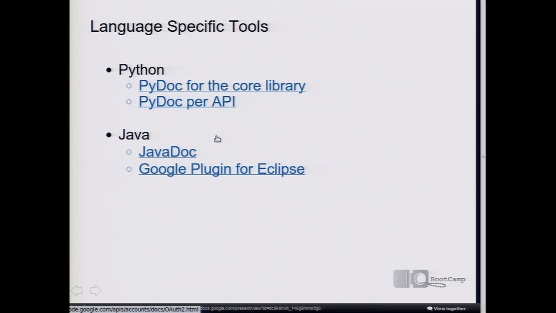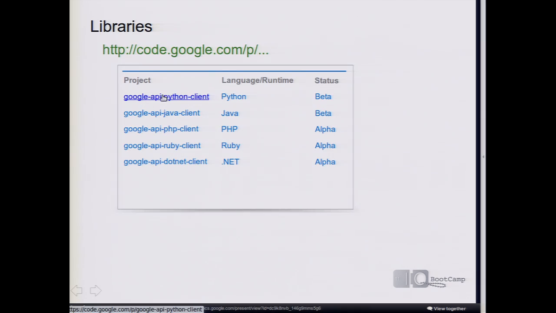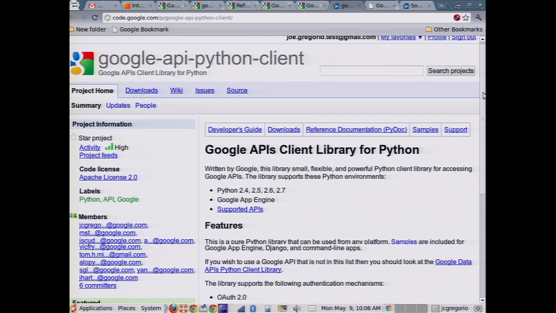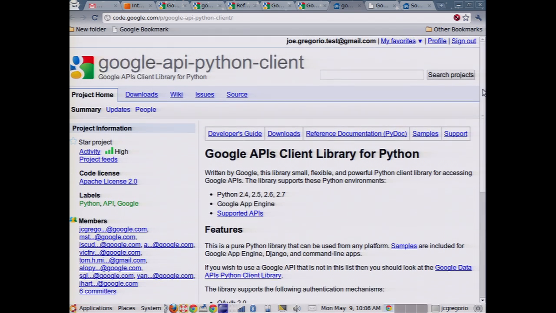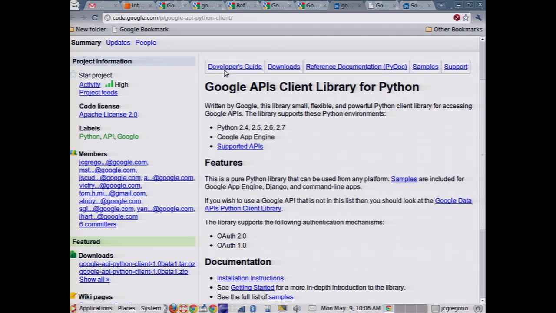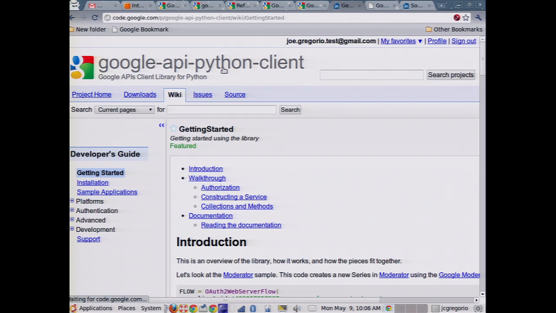Above and beyond those client libraries, we have specific documentation. So let me follow through and look at the Python client library. Here's the documentation for it. They're hosted on code.google.com. Each one of these client libraries will have a getting started guide.